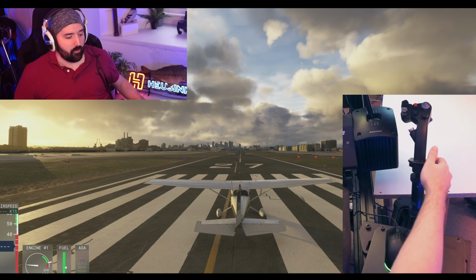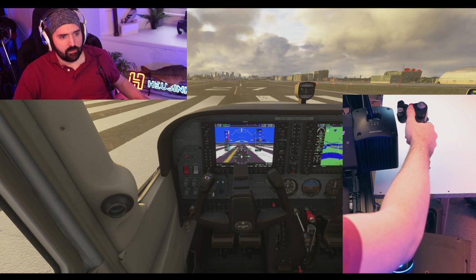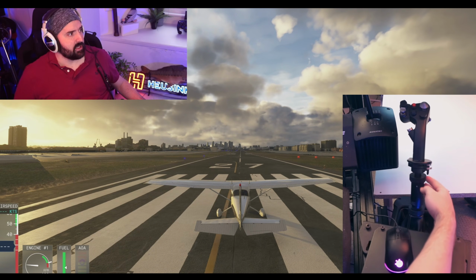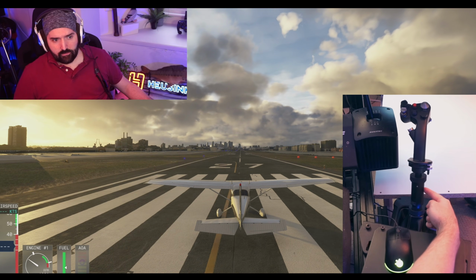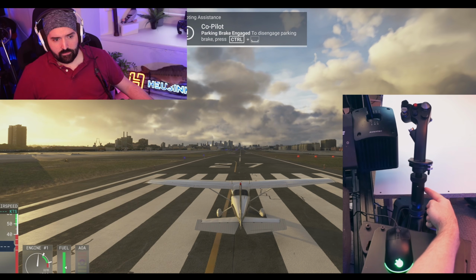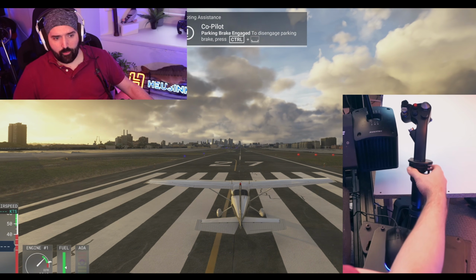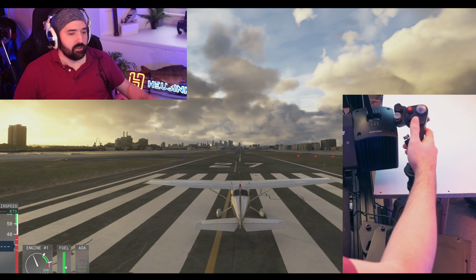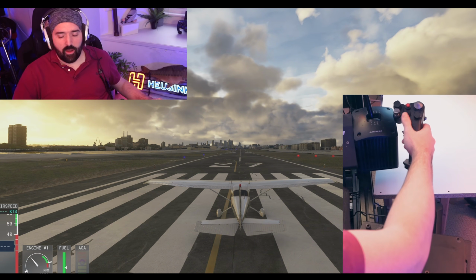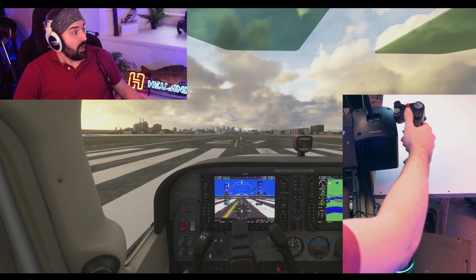So let's try that. We've got the parking brake on here, and let's see if this makes it come alive. I'm just going to hold it with my little finger so it stabilizes. No, we've not got it set up properly. So normally if you did that, that would lift it up. But when we're flying, it will stabilize. I think it's doing it based off airspeed at the moment, which is something we need to tweak. But it's a gimmicky thing and a nice little effect.